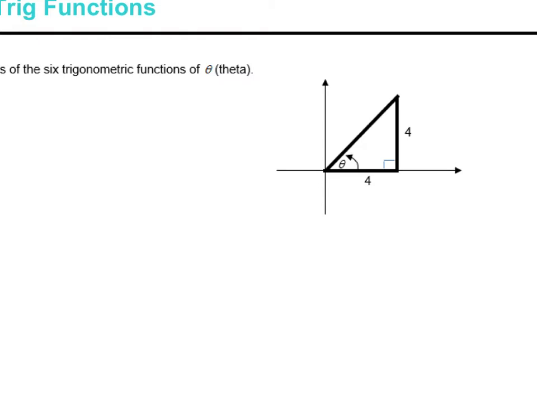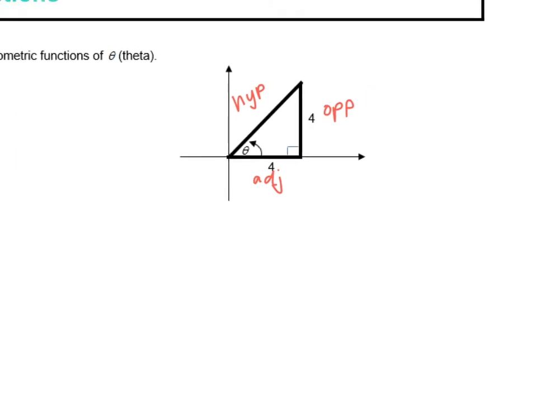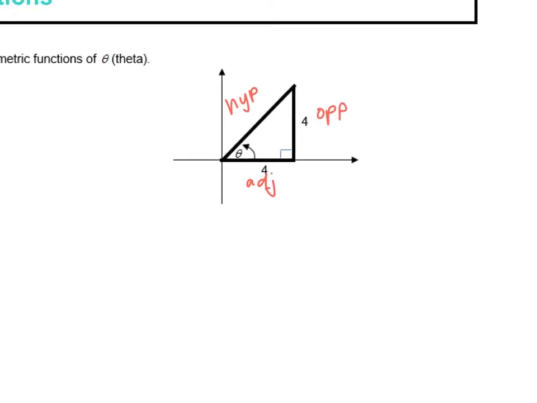Well, what do we know about our 3 sides? Opposite of theta is the opposite side. So that's our opposite side. We know the hypotenuse is across from our 90-degree angle, and that third side is the adjacent side. So in order for us to do SOHCAHTOA, sine, cosine, tangent, we do want to know all 3 sides of our triangle. And we only know 2 sides right now. So what are we going to do?